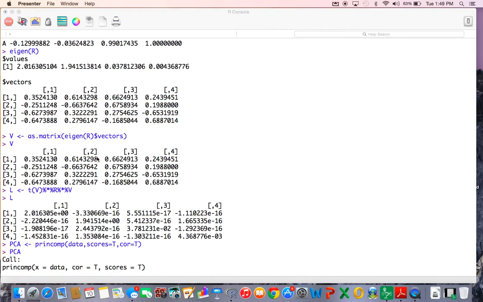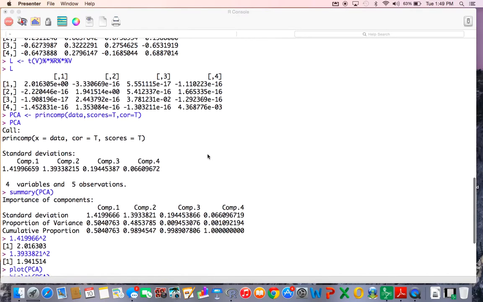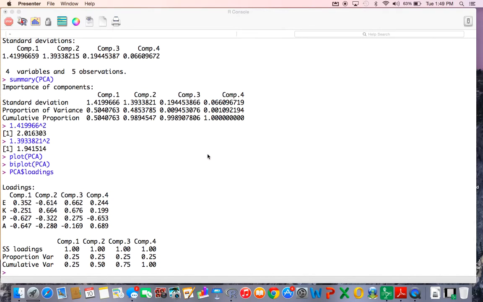Is that right? Yeah, I just want the first two columns. So I'm going to create this matrix called V1. And guys, I've forgotten how to do that, to just pull that out.